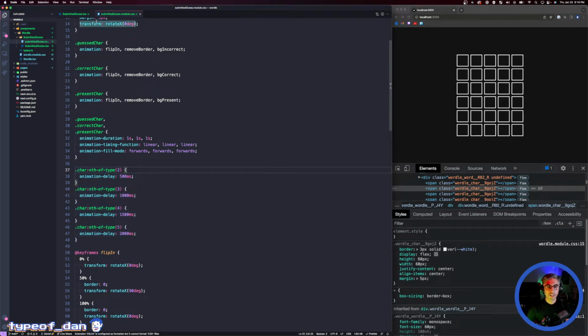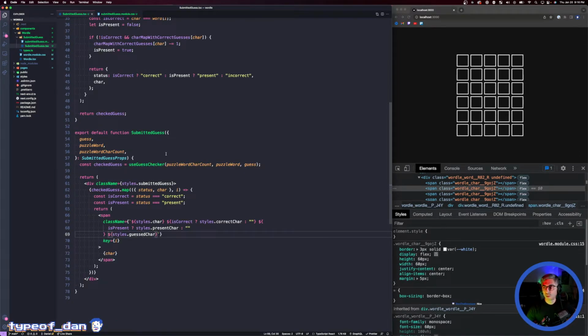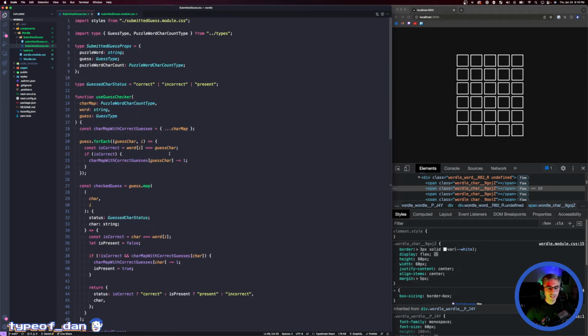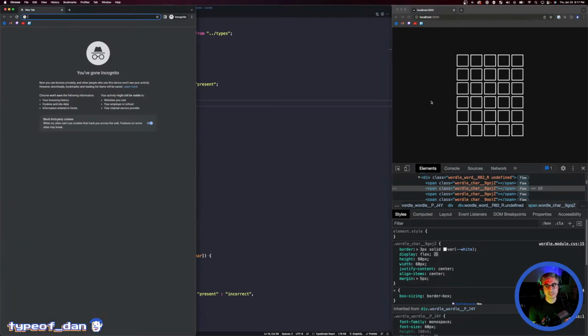Cool. All right, so we got that out of the way. What else do we want to do? So one thing that I noticed is that this is completely unusable on mobile because I'm listening for keydown events. There's no text input in here. And I feel like it could be fun, although how feasible and how long it's going to take, who knows?